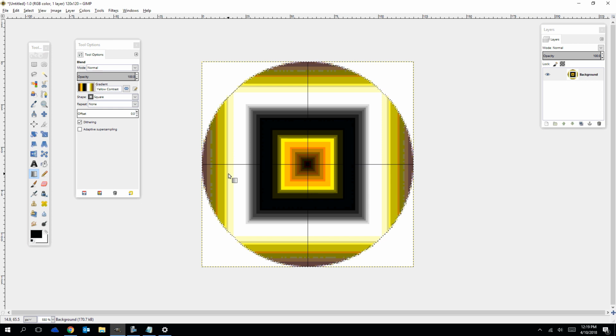How do I get it to the middle? View, show grid, and then go to image, configure grid. How many people know how to show a grid and configure it now? Okay. Pretty cool. Why are grids so important? Yeah, exact, right? We could be exact. You don't have to guess. If you're doing this for professional reasons, are you with me? You want to be exact. You want to be a professional. So grids help you be professional. Are you with me on that?